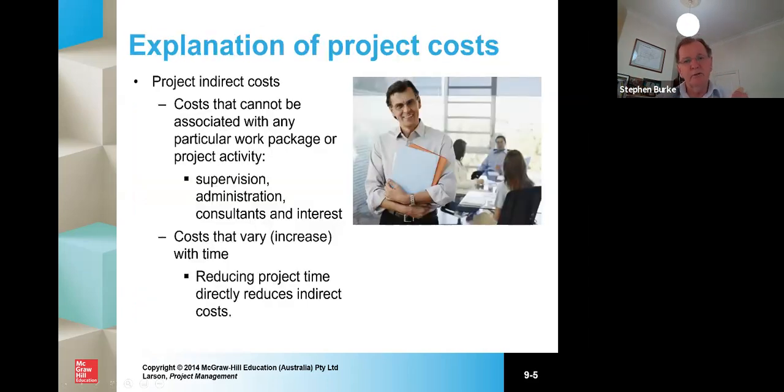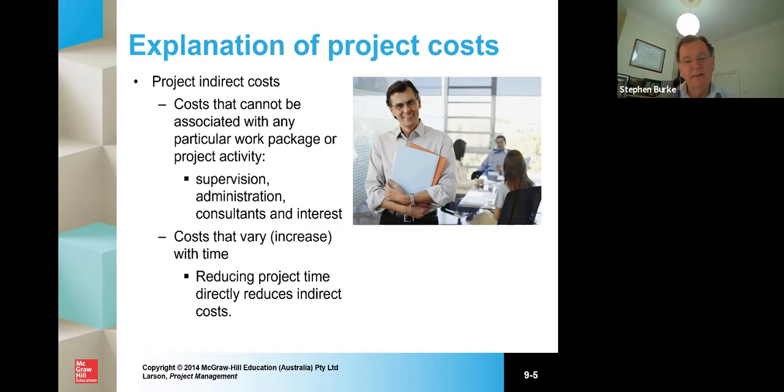So what are some project costs here? If you've been doing any work in accounting or finance, you'll know that there are indirect costs, which are costs that cannot be associated with any particular work package. So they might be the rent on the office that the project management team is in. And the project management team might be managing 6 other projects, and the rent for that is an overhead, or the electricity, or the cost of air conditioning, or the cost of insurance, the cost of supervision, administration, all those sorts of things. They are generally invisible, but you can't run a business without them. And costs that vary over time.